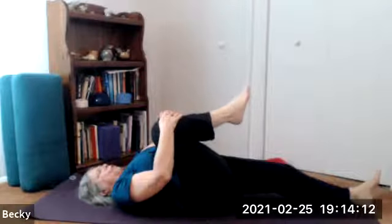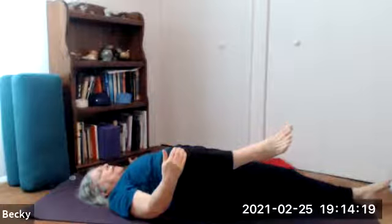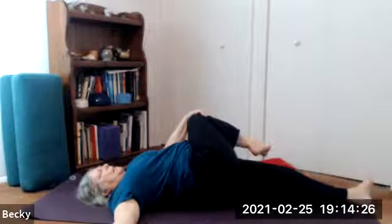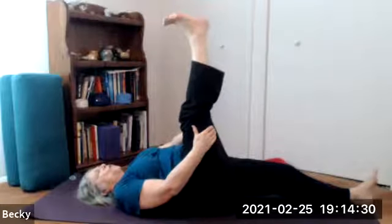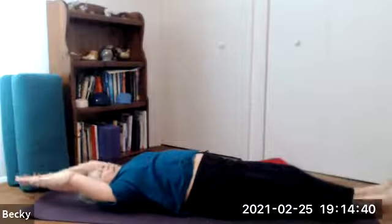And then we're going to exhale, bring the right knee in, holding around your shin or your thigh. Inhale, open your right knee to the right, your left arm to the left. Exhale, the knee goes to the left and the right arm to the side. Inhale, your right foot, the sole goes to the ceiling. Exhale, knee towards the chest. Inhale, lengthen out.